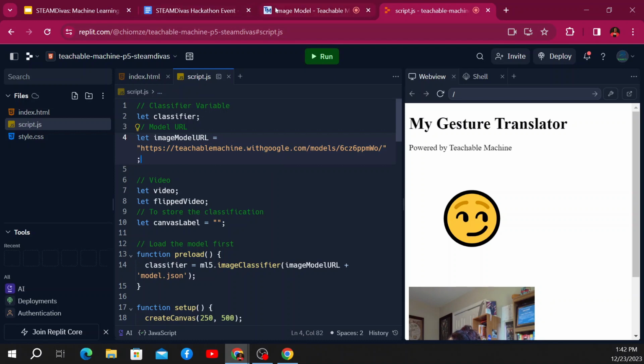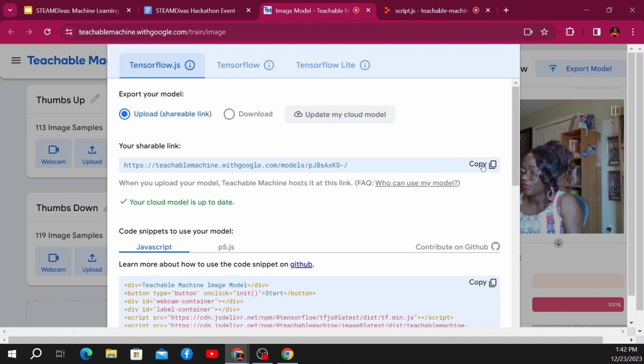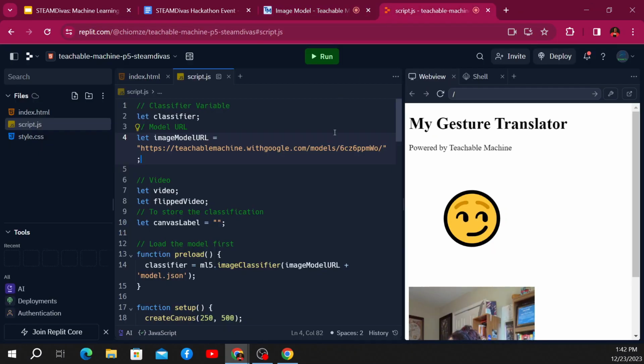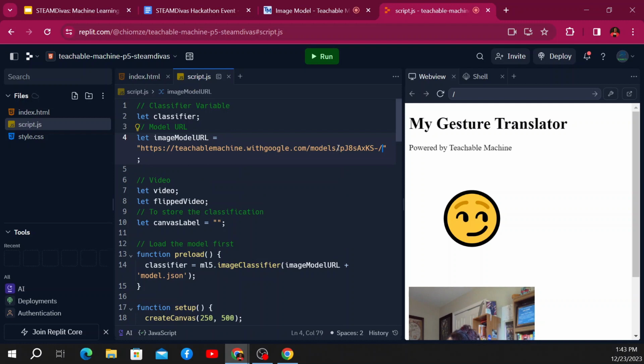Make sure I copy the whole thing. Typically this is going to be an empty space with 2 quotes on it. I already had a model in there, so I'm going to remove that, and I'm going to replace it with the one I just copied using Control V.